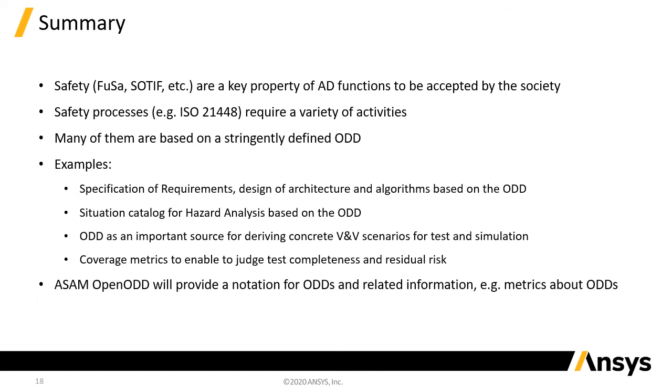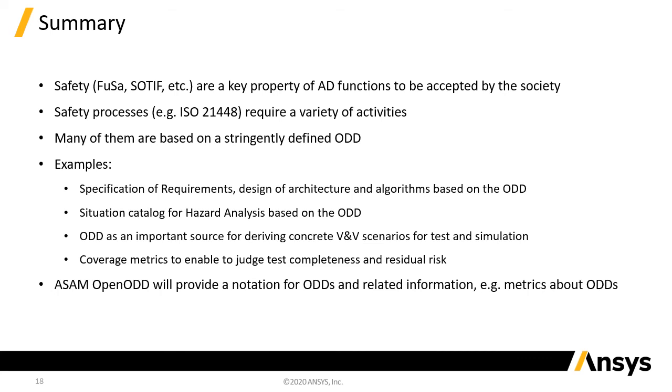To wrap up, safety, and I mean safety in a broad sense, encompassing FuSa, SOTIF, and other subdisciplines of safety, is a key property of AD functions to be accepted by the society. Everything depends on safety if you want to bring AD functions into the market. Safety processes, for example, coming from ISO 21448, require a variety of activities, and many of them are based on a stringently defined ODD or can at least profit a lot from a well-defined ODD.